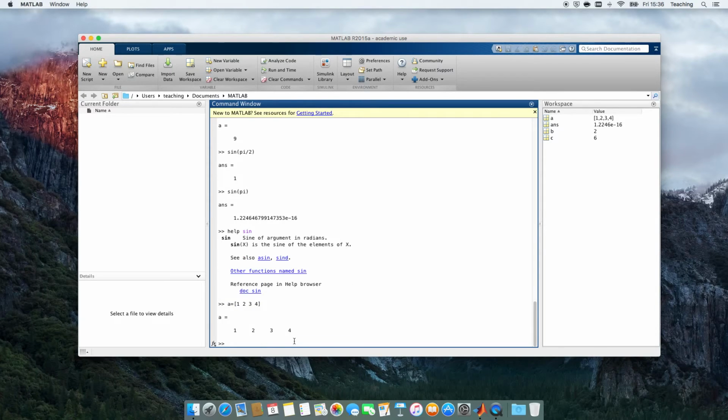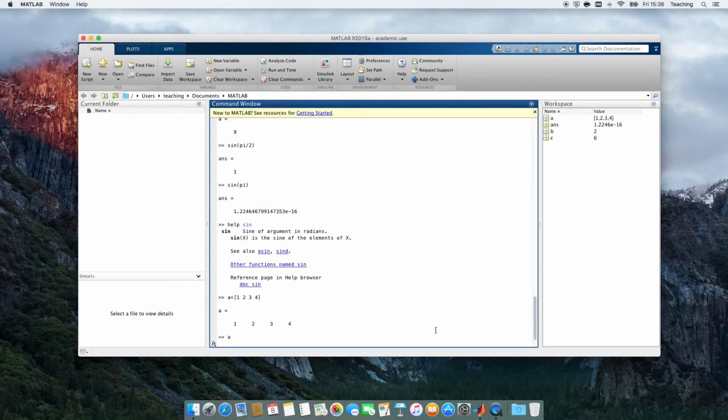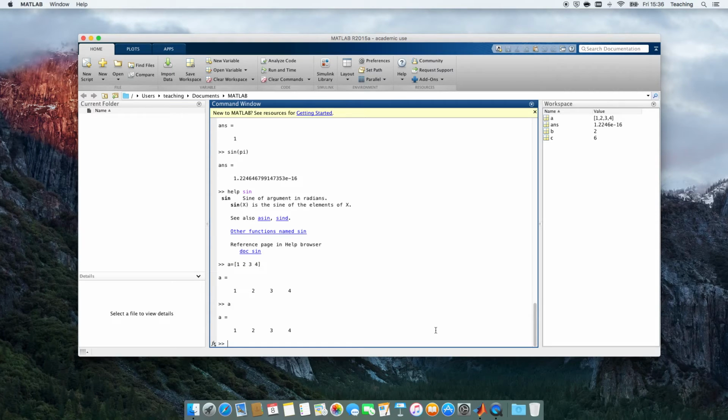So I hit return, and now I've defined an array A, and you can see up here on the right hand side that I defined the array, and if you look closely you can see that I didn't put commas in my definition, but those commas have appeared in the workspace record of the variable that I've defined. We'll come back to that a little bit later. So if I now ask for what the value of A is, I get 1, 2, 3, 4.